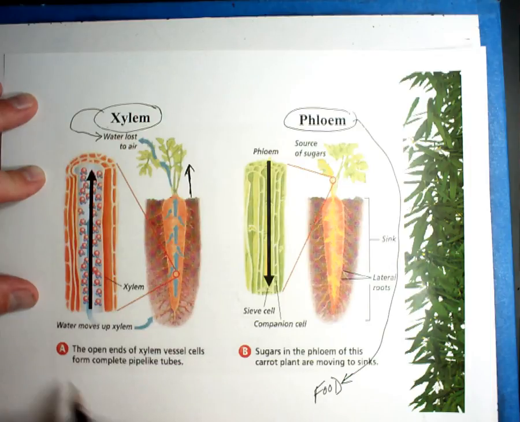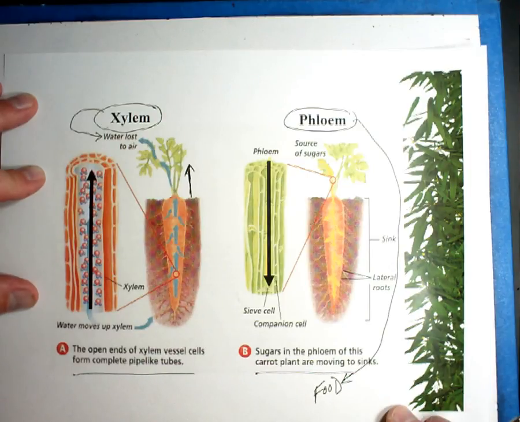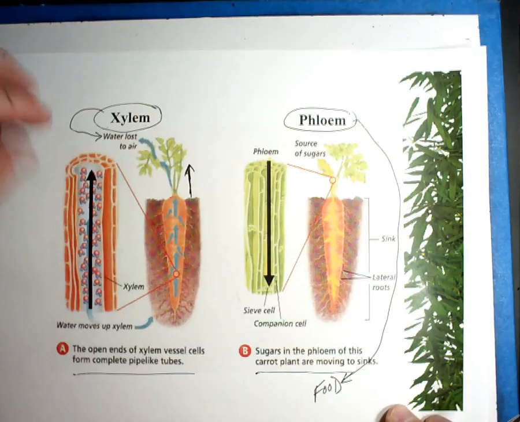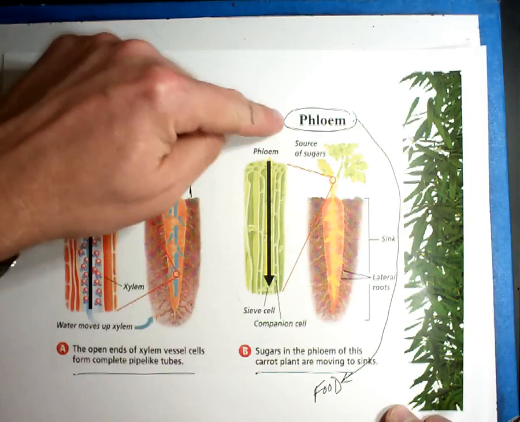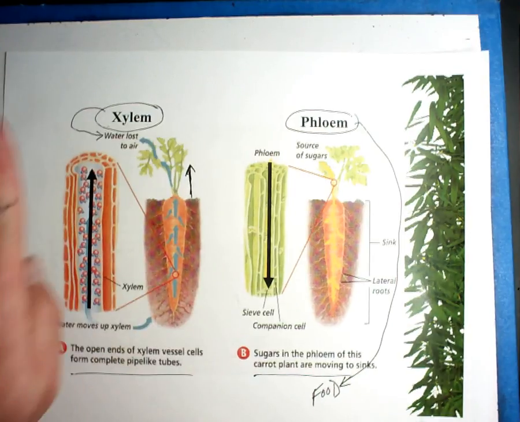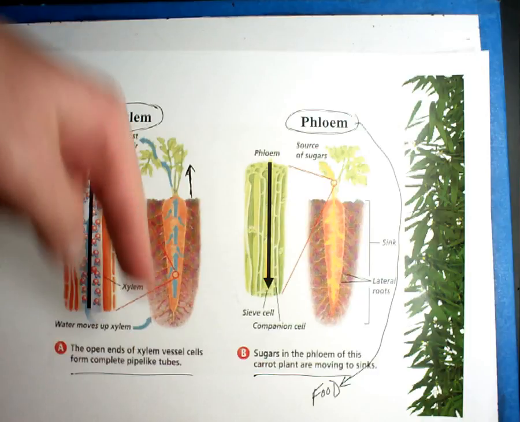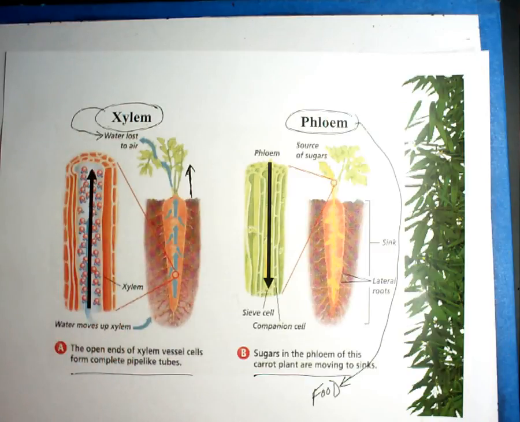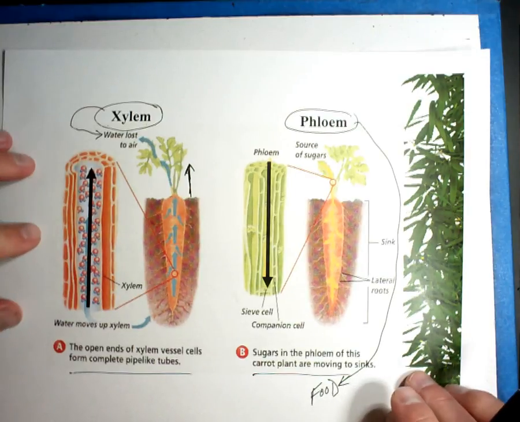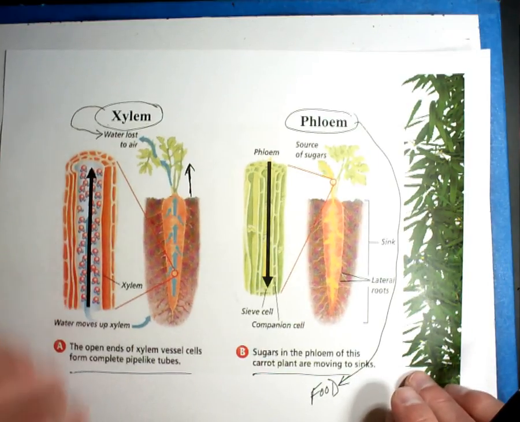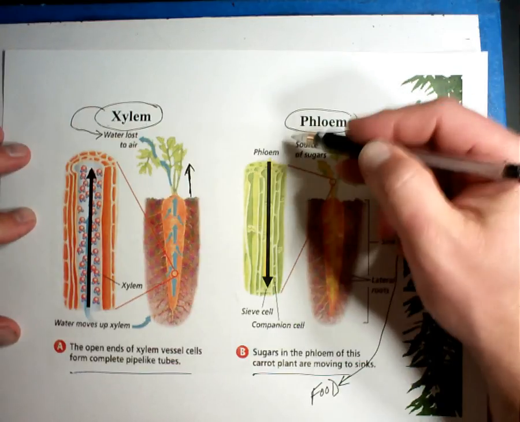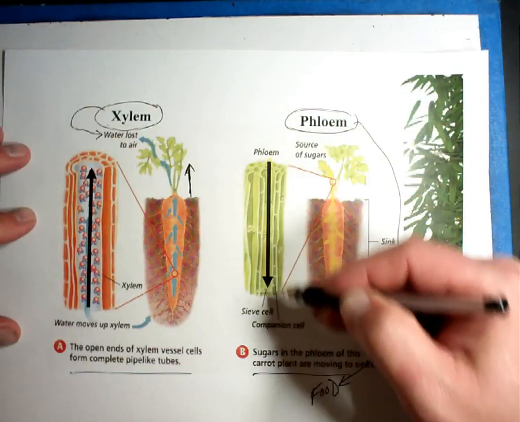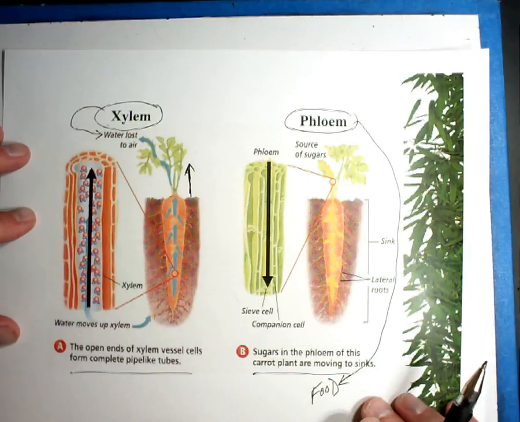Now, you may want to jot down a couple of things down here that might be helpful for you. But the main idea is xylem is about water, phloem is about food. So one is doing this and the other one's doing this all the time. They're passing each other. Now, are they the same tubes? No, they're not. The xylem is pulling water to the top at all times, while phloem is taking the food down into the other parts. Both are trying to do the same thing and keep the plant alive.